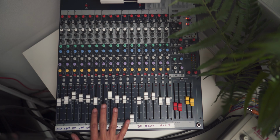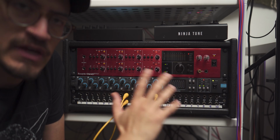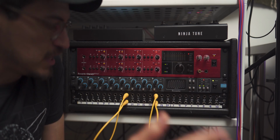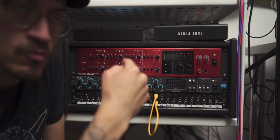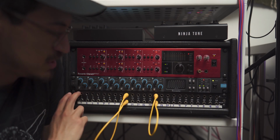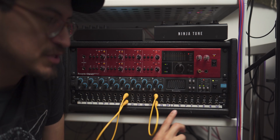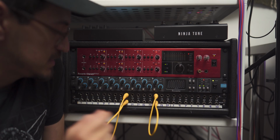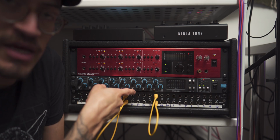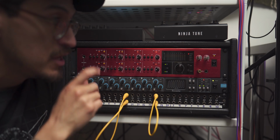And then this is all kind of handled by my patch bay and my audio interface, which is right down here. All right, so when it comes to my patch bay and audio interface kind of routing setup, it's again very simple. Channels 1 through 10 of the mixer, which were basically everything, go into the top row. These are all my outputs of my gear. These are all inputs to my interfaces and my DAW. So output of the MPC goes into 1, 2, 3, 4, all the way up to 10. Those then get normaled and they just automatically drop down and go into the mixer.